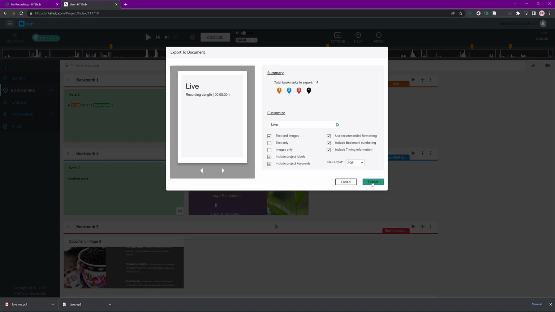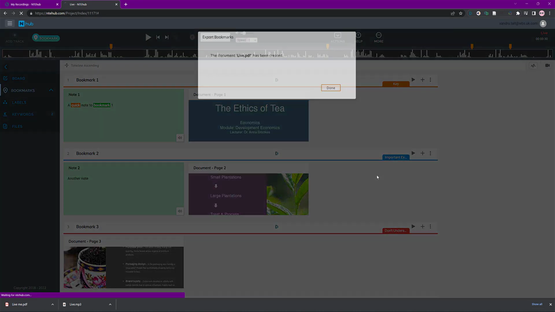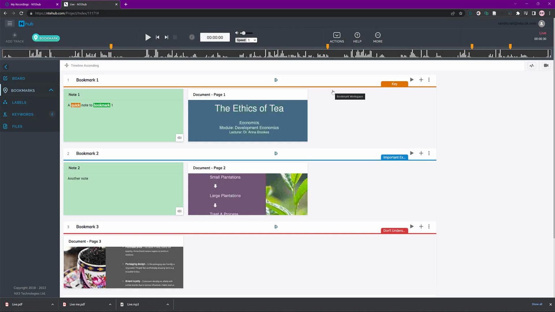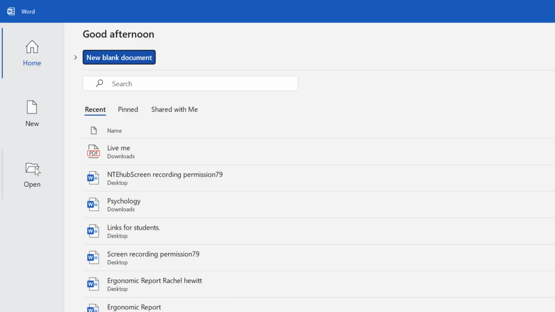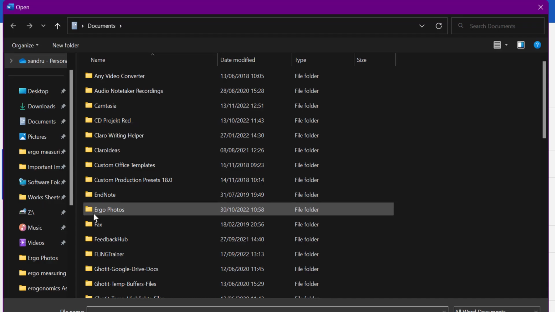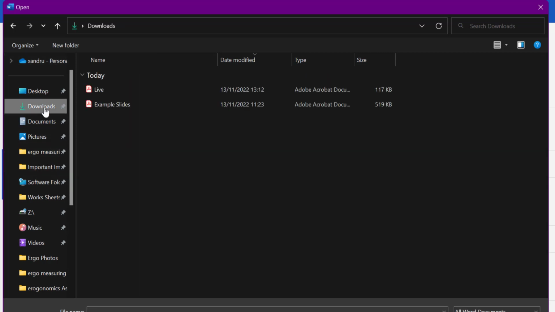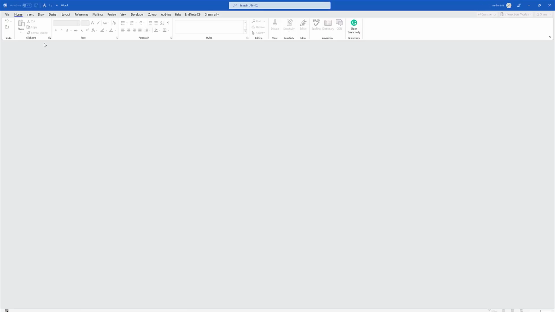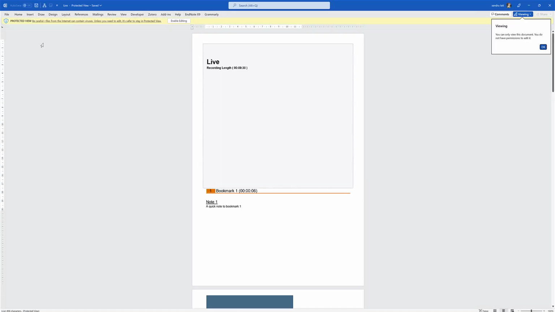Click export. But it really doesn't matter because you open up a PDF within a Word document, it uses OCR to convert it. So that way you can still edit and work with it. I'll show you that now. Open up your Word for me and select open. Find where you've downloaded that PDF. Mine's in my downloads. And double tap it to open it. And Word will start converting it.